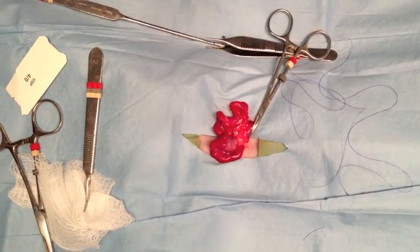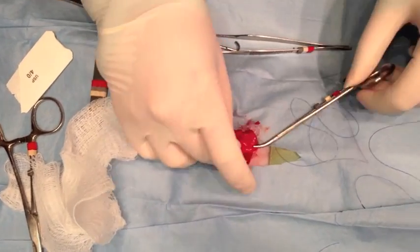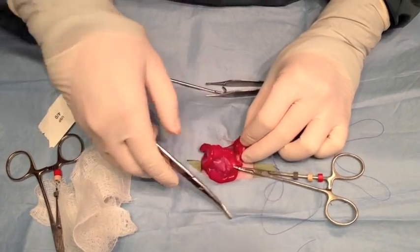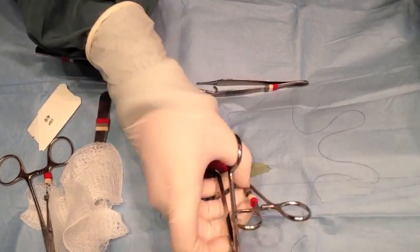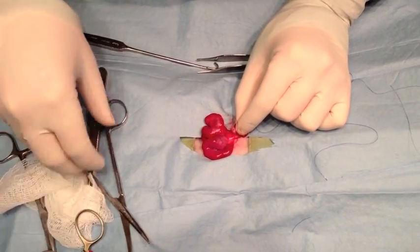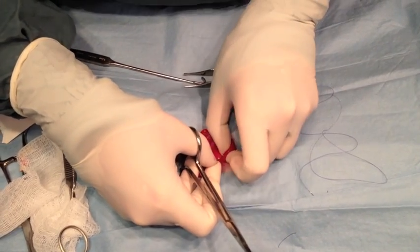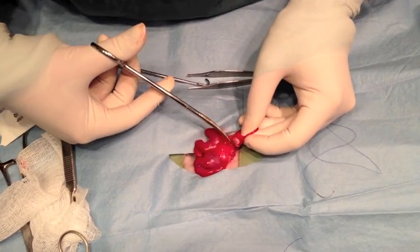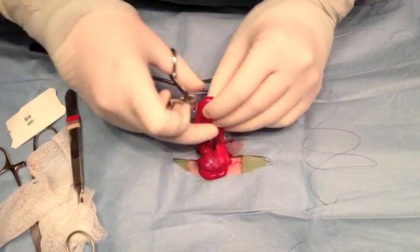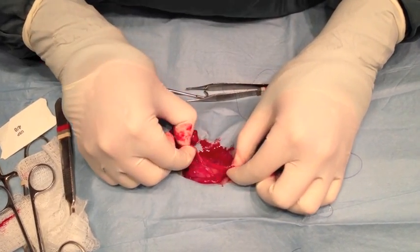For this bunny I'm doing just one ligature on everything — one ligature is sufficient — using pretty small 4-0 suture. Now that I've got those two areas ligated, I'm going to cut right above my ligature on each one, making sure I'm removing the ovary and the oviduct, and then cut the vessels in the broad ligament right above where I ligated them. You have to be careful because you're working with very small areas. There's the ovary — here I am cutting above my ligature in the broad ligament, separating tissue and reflecting back the ovary.